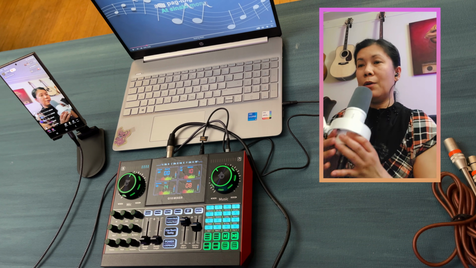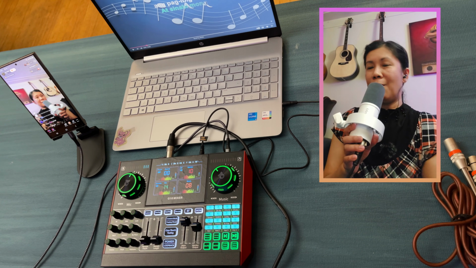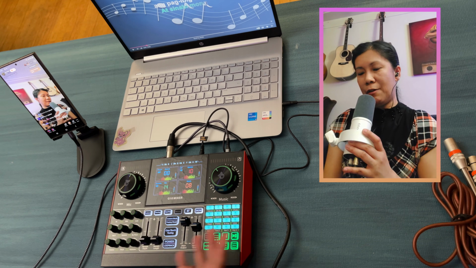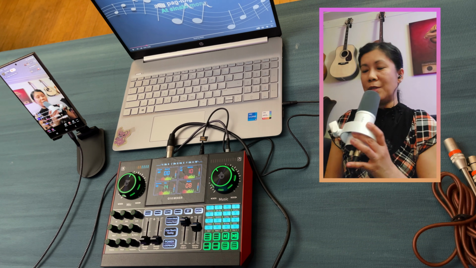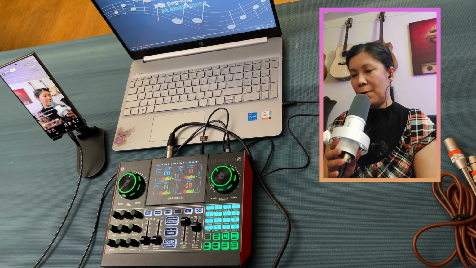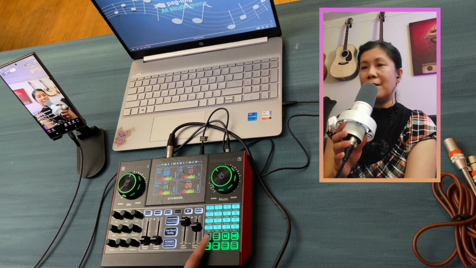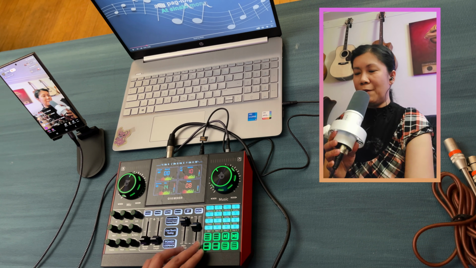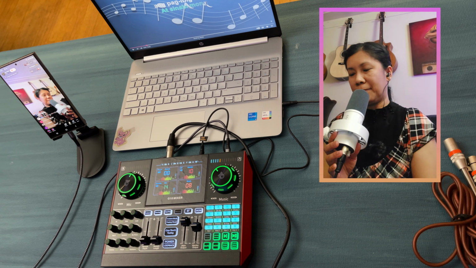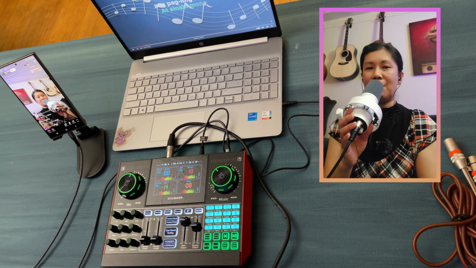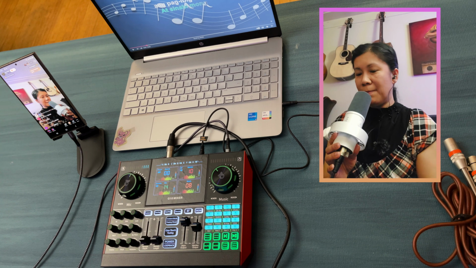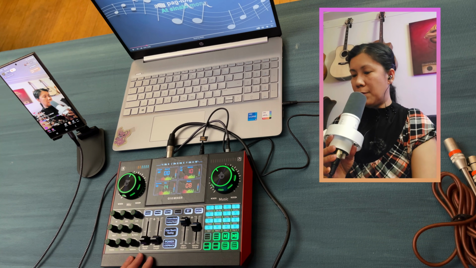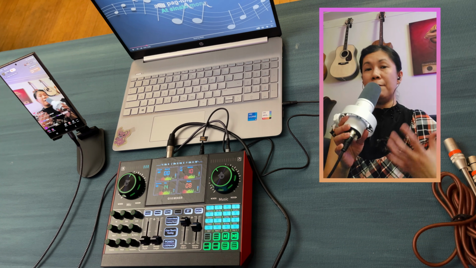Maybe let me show you a quick sample as if you are singing on a TikTok live streaming. From here, as you notice, my reverb depth and length are both at 0, and that is why you don't hear any effects. You can also just press the reverb preset on here, and you'll have some reverb or effects on your voice, whatever your preference. So if I tap it once, okay, this is now shouting mode, sound check, testing 1, 2. As you notice, even if the reverb depth and length are set to 0, when you select one from here, you will have effects on your voice.